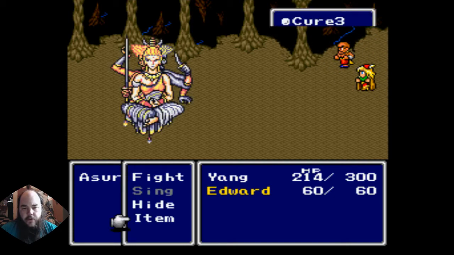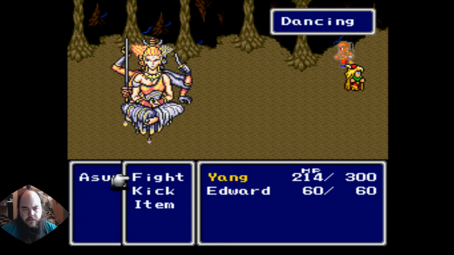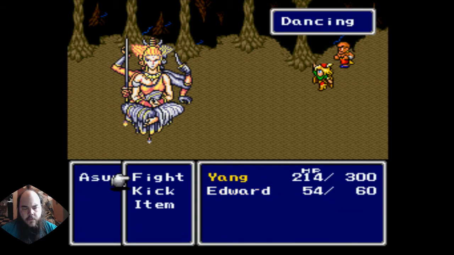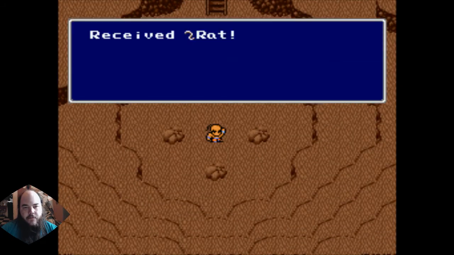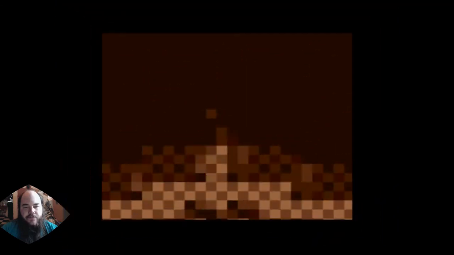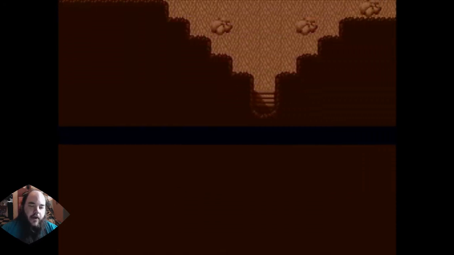These to tier 2. There we go. Fight over. Edward gained 4 levels. And we get a rat tail, which I can't use for a while. That's fine, that'll go well with the Luca key. Can't use that until I can get to the underground.